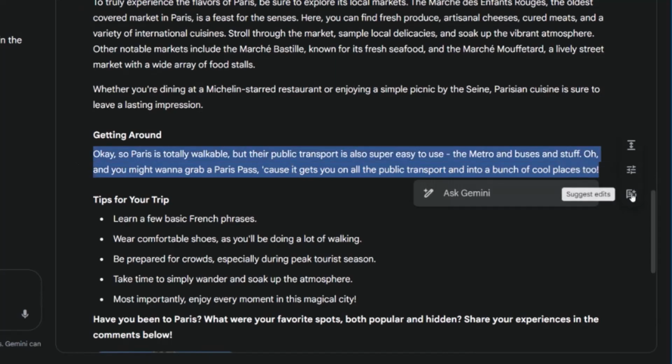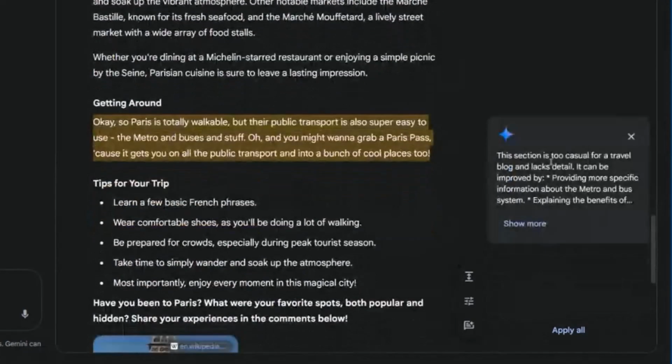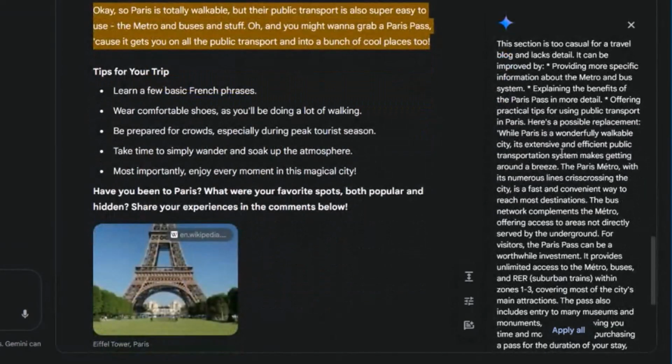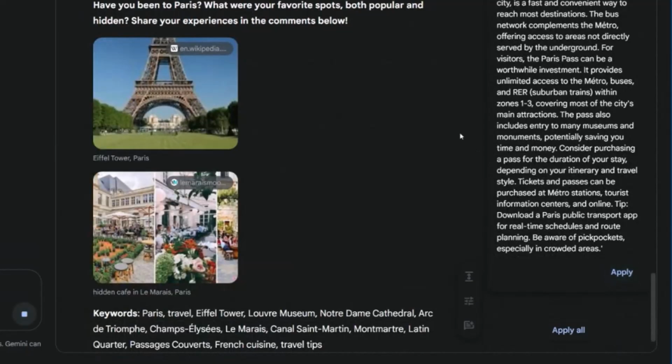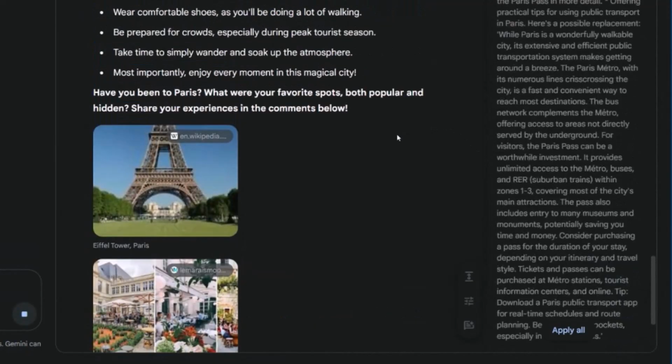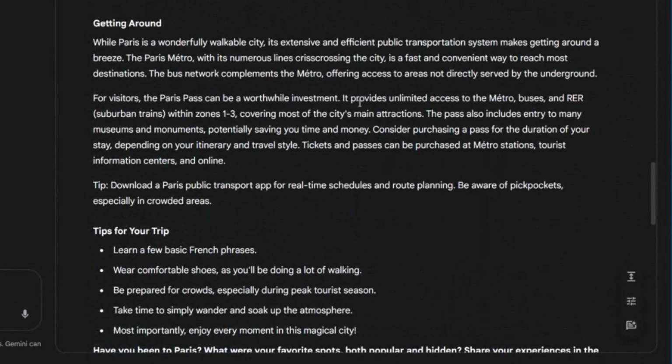And then our final option here is suggesting edits. If you are typing something manually, this is a fantastic way to proofread. You just highlight your text, you go with your suggestions, and if we scroll down, much like a Google Doc, it's going to give you basically a comment in this document to let you know what its suggestions are for revising this getting around section. Let's go ahead and hit apply, and you'll see that it will automatically put that over into the getting around section. So there we go.